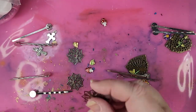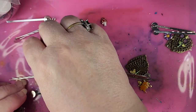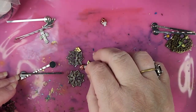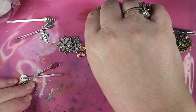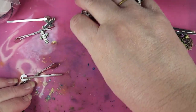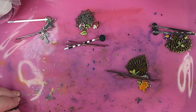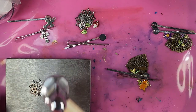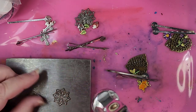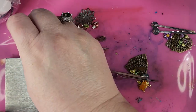So I have flattened these out already, but as you can see, these have a bump, and I don't want that bump there because we're going to put these crosses on top of that one. And these have also had their rings all cut off already on this first set. But the other sets have not, so we're going to take out our block and our chasing hammer, and just give these each a tap, and then flip them over and do it again. That makes them relatively flat. And that's going to go for the crosses.